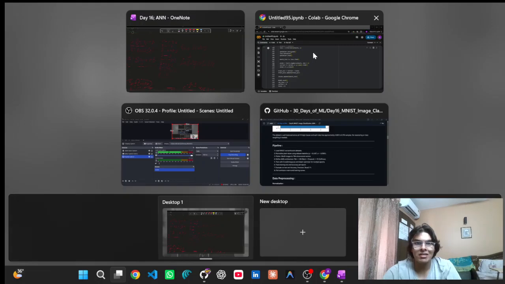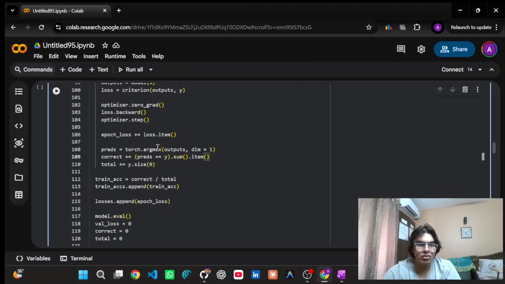So to take the maximum, we apply this torch.argmax here. It takes the maximum value from all of the outputs and chooses that as the answer class. Basically answering that the number given in the input image is a 3 or an 8 based on the maximum value.